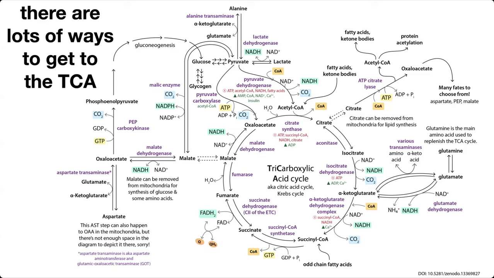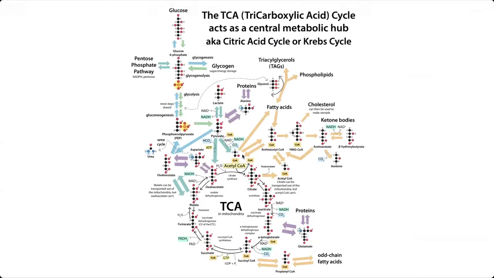It might be easier to make some things from them because you already have it kind of partly made. But if you want more variety, you're going to be out of luck. The TCA is going to give us a lot of luck on that front because we're going to have a lot of small pieces that we can readily interconvert. So this is where we're going, a more integrated view of the citric acid cycle and how it can be fed into and taken out of for various purposes.